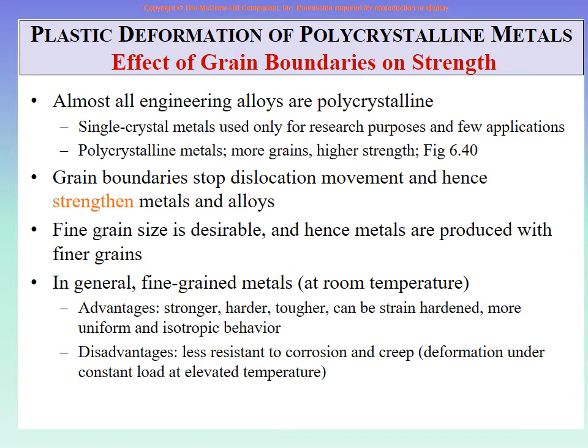We were talking of the effect of grain boundaries on strength. As I just told you, in the next few slides, this lecture, part of the next lecture and so on, will be about the effect of plastic deformation on normal metals. Normal metals are polycrystalline, which means that in normal condition they have thousands and millions of crystals inside them.